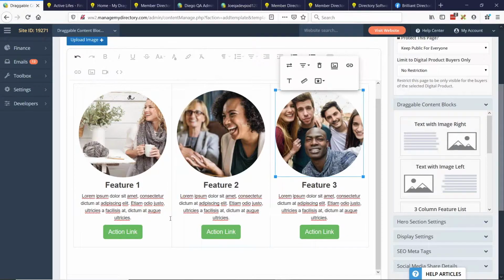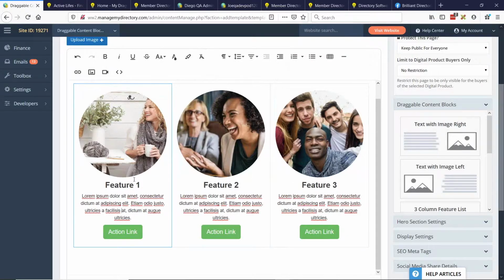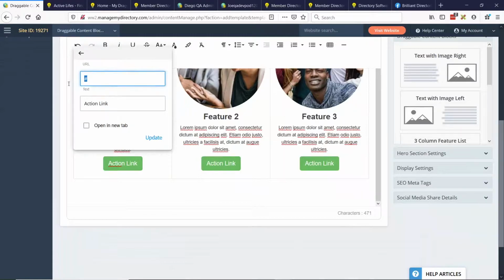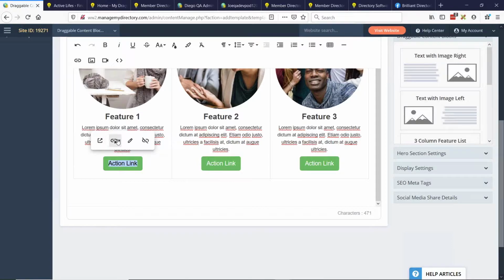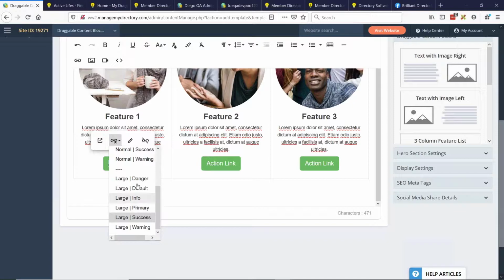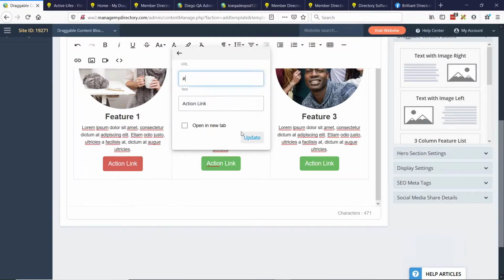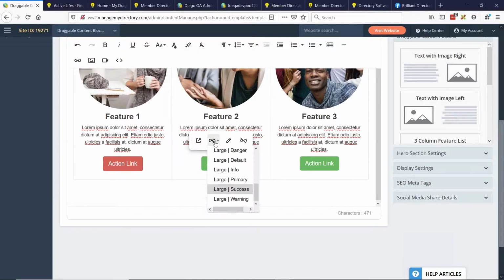And then, of course, you don't need to have the links, or it depends on the section or what you're promoting here. But we've talked about this in previous webinars. You can edit the link. So maybe you want this to go to your join page. And then you can click on this style here, and the button colors that you've set up in your design settings, you can select them here. So let's say we wanted to use the danger button style. You can change that to red. Let's say for this one, you want it to go to your About section. And we can change the button style to primary and so on.